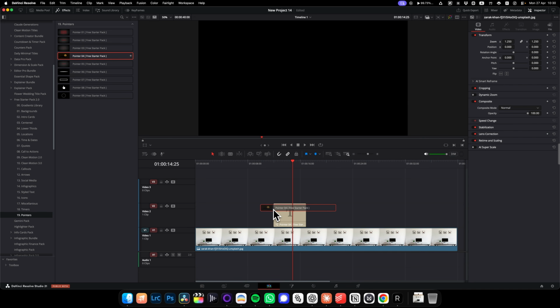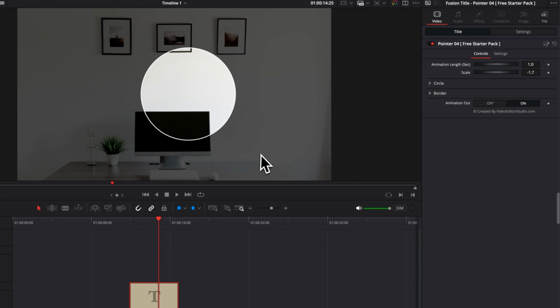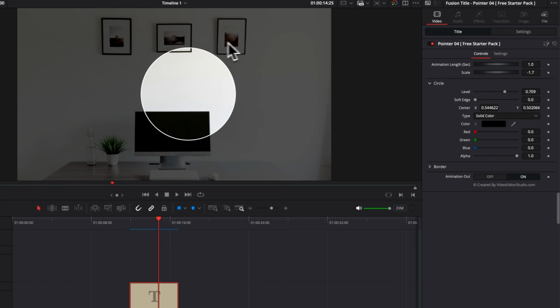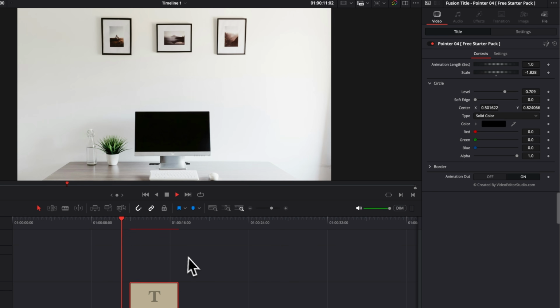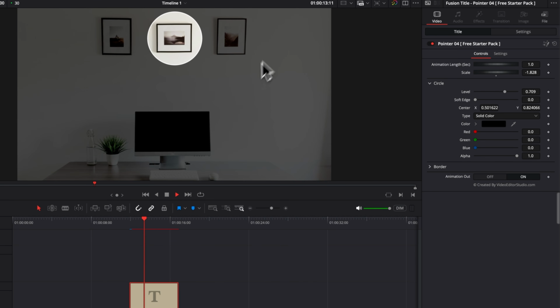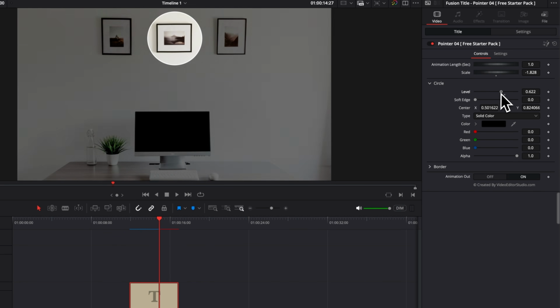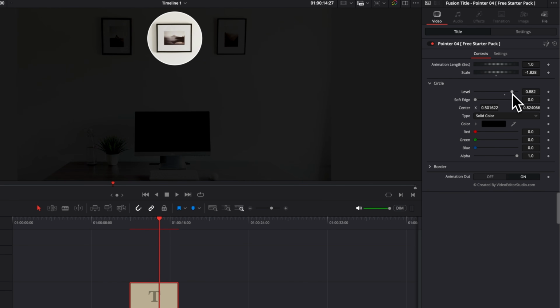Then pointer number 4 is quite interesting because it's going to darken the entirety of your footage except what is in the circle. So we can adjust the circle to, let's say, highlight one of those frames. We could just reduce the overall scale and then bring that on all frame. And now as the pointer is going to come in, as you can see, the rest of the frame is being darkened. We can choose to have that being brighter or even darker by increasing it. So that can be a great way to highlight something specific and drive most of the focus on a specific element by excluding everything else.